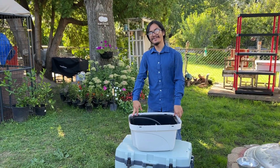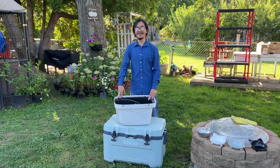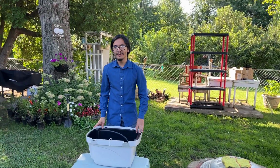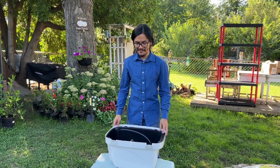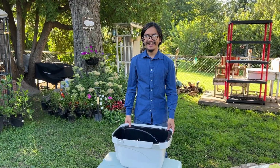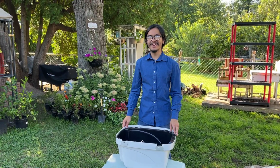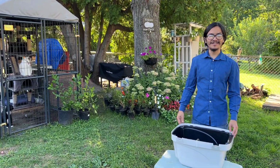So Anissa bought it and she got it up to the register and we found out, oh, it's actually $30. Yeah, if I was at the cashier, I would just not get it. But they were in a rush, so they bought it. And actually, because it's $30, my dad decided he didn't want to use it outside. So we're gonna find another $10 to $15 litter box and use it outside.